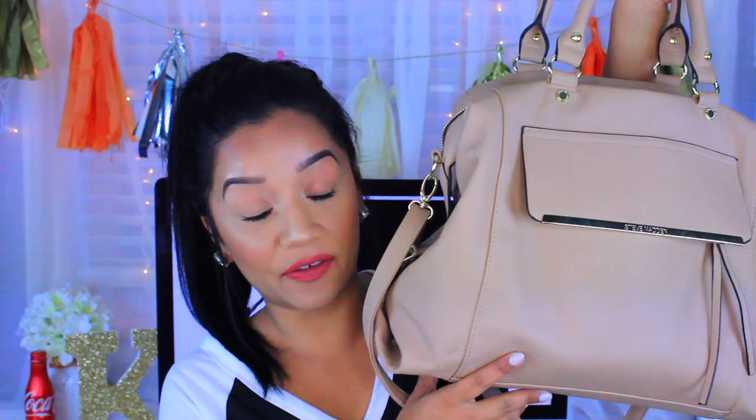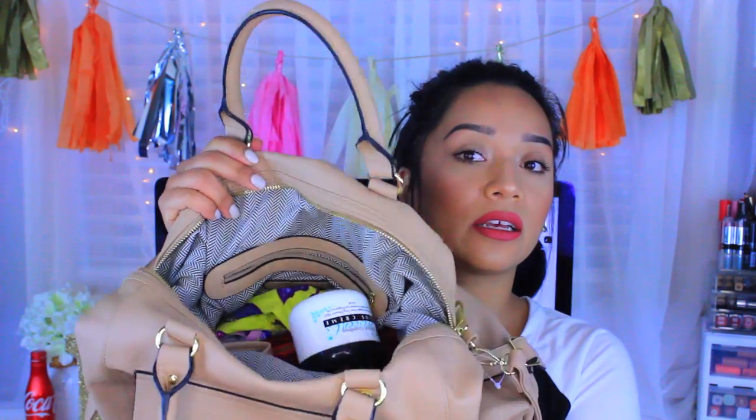This is the bag that I'm currently using — it's seriously like half my size, it's huge. But these are the kind of bags I like to use because I am a mom and I have a toddler, so she constantly needs juices and snacks and different outfits. This is just a nude Steve Madden bag and it's fairly new, which I love because it really goes with all my outfits. I'm not the type of person that likes to change my bags to match my outfits, and again I'm a mom so I really don't want to be just changing all the time.